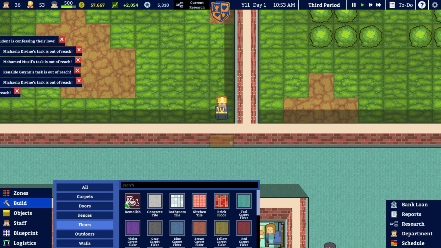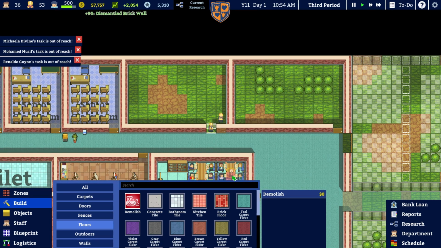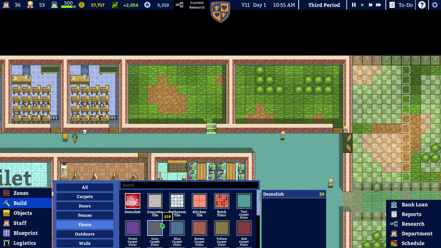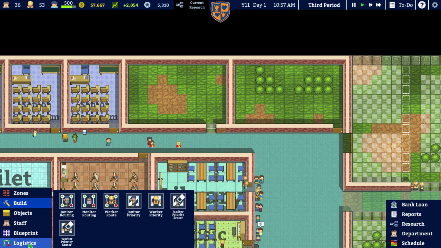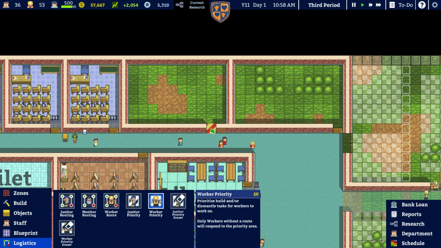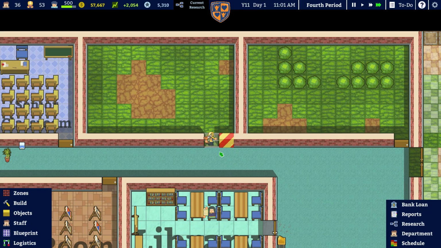Right, okay, I'll come to your aid. Don't you worry. Hang on. There you go. Take that out. Knock, knock, knock. There we go. Through you go, you fools. And then can we put that door in, please? Are we able to put that door in? Can we prioritise that, actually? Let's do that. Let's go to walls. Brick wall. Put that brick wall in, and then logistic, worker priority, work on those two bits, please, you fools. Don't lock yourselves in again, you idiots.